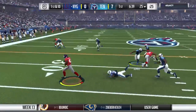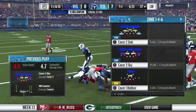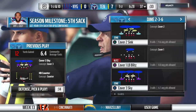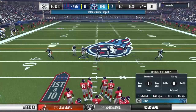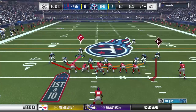Now a handoff here to his running back. And they're able to get this one across the 35. The defense came out with a look that they had prepped for all week to attack. They took advantage, got the first down. And the key words in there, prepped for all week. They really studied them, understood their tendencies, knew what they liked to do, and prepared their game plan accordingly. And boy, the payoff was good.